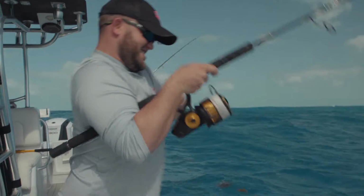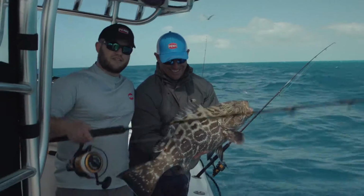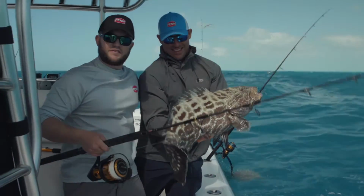These CNC gears need to be able to take some abuse. Nice fish, Ben. How'd that feel on that reel? Perfect. That Spinfisher is just what you need to get those out.